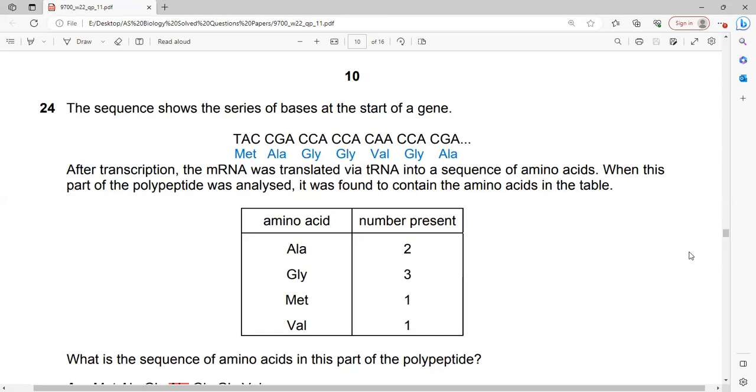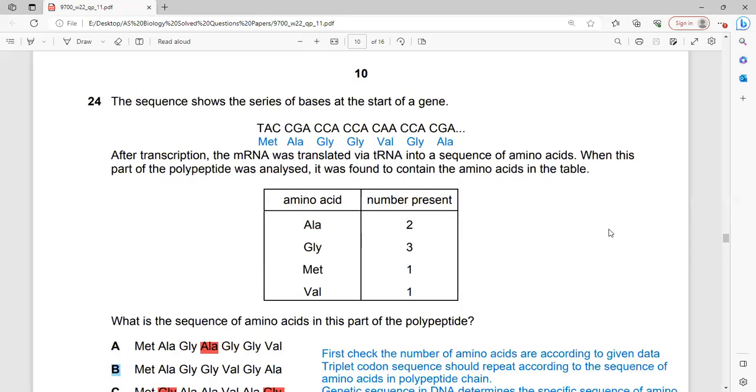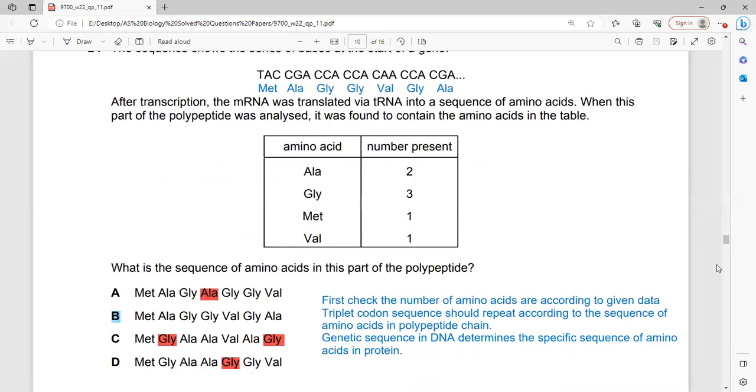So you can see TAC is coming one time, and the second one is valine, CAA, coming one time. So we're going to put MET, methionine, first. Why? Because when we see the options, all options have methionine coming first. So that's why we're going to put methionine first. Now, after that, we see how many times CGA is repeating. It's repeating 2 times. It means it is confirmed to be alanine. So we're going to put alanine, first and last, second and last.